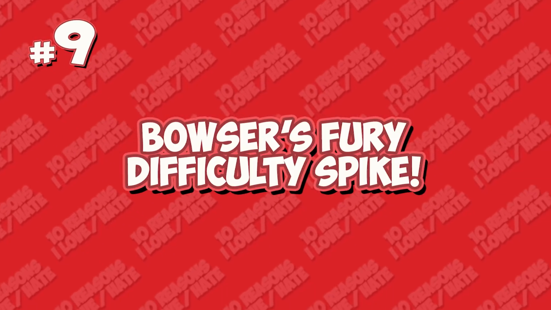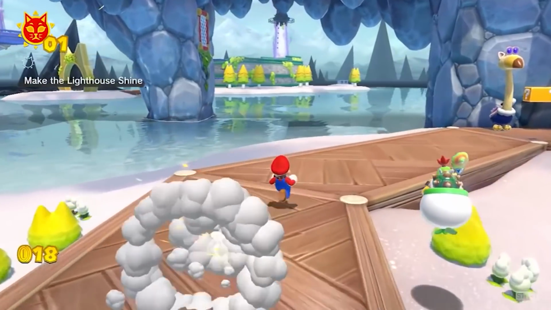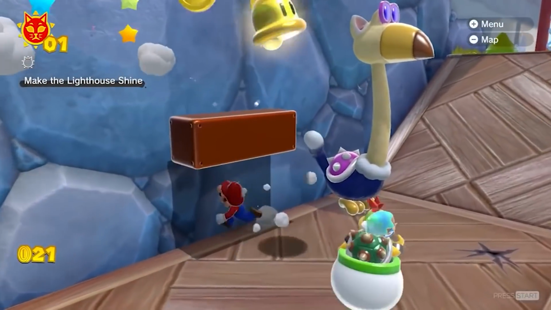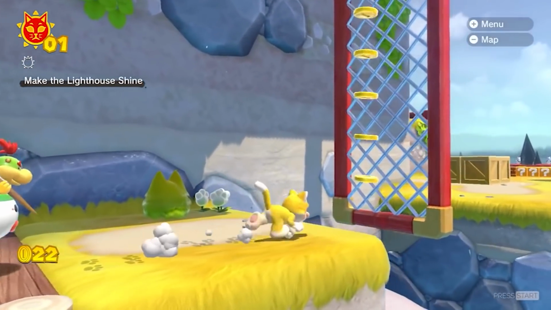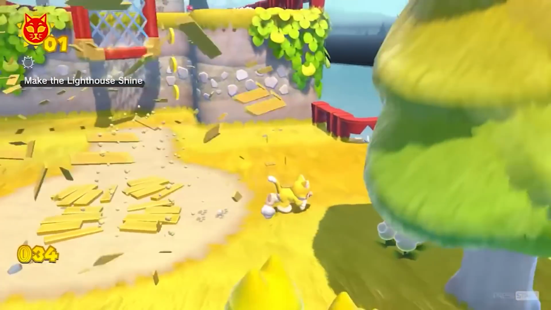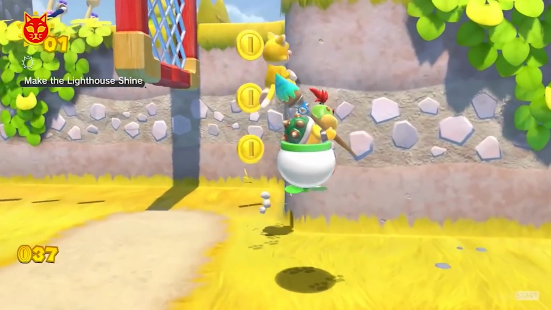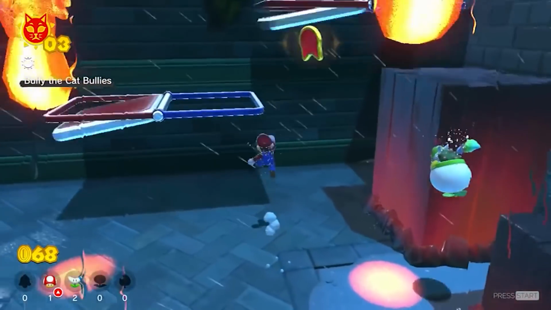Number 9. Bowser's Fury difficulty spike. So as you play the game mode, everything's peachy keen. You learn how to maneuver in this open world. If you're used to Super Mario 3D World and its linear structure, the game gives you an opportunity to use the items in an open world environment and learn how to traverse through these platforms, through these concepts and ideas. But then out of nowhere, once Bowser comes out in his Fury mode, his God Slayer mode, the difficulty just ramps up, and I like that a lot.